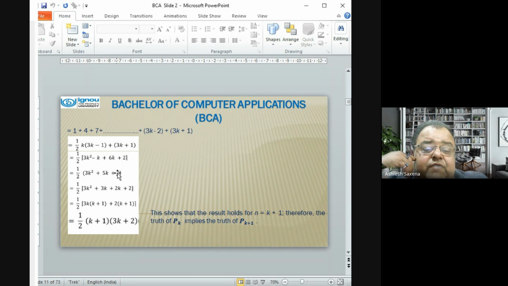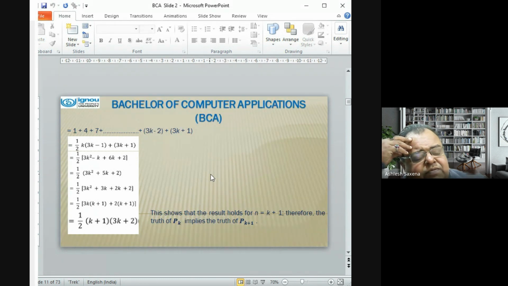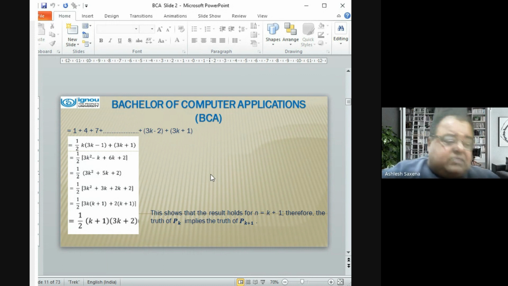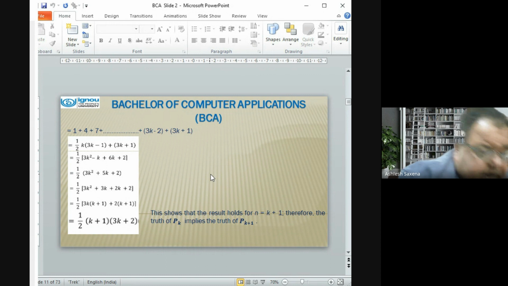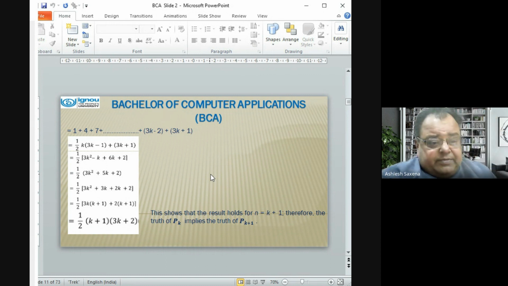First of all, we have to multiply 3 into 2. 3 into 2 is 6. Now we have to find multiples of 6 in such a way that either by adding or by subtracting, we get 5, because we have to break the middle term. So 6 can be broken up as 3 and 2, and when we add them, 3 and 2, we get 5. So this 5k can be written as 3k plus 2k.